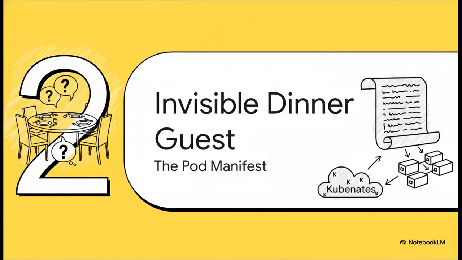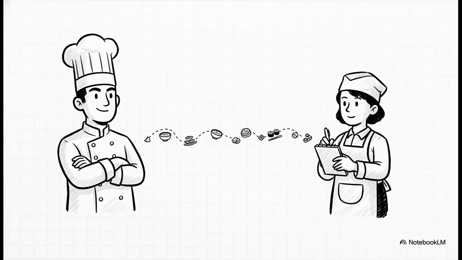All right, let's check out our guest list and see who we've actually invited to this dinner party. In the Kubernetes world, that guest list is our YAML manifest file. It tells the cluster, hey, these are the folks who should be showing up to the table. So for tonight's menu, we've got two special guests. First up, our main chef. That's an Nginx web server, and it's going to be handling all the main orders. And right beside it, we've got its trusty assistant, a Fluentbit container. Its only job is to watch the chef and log every single thing that happens.